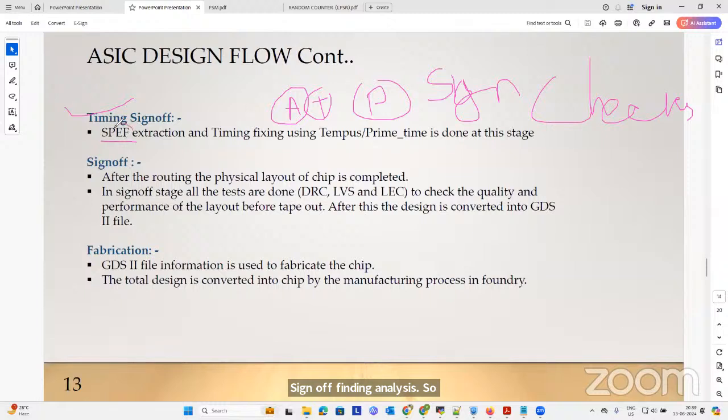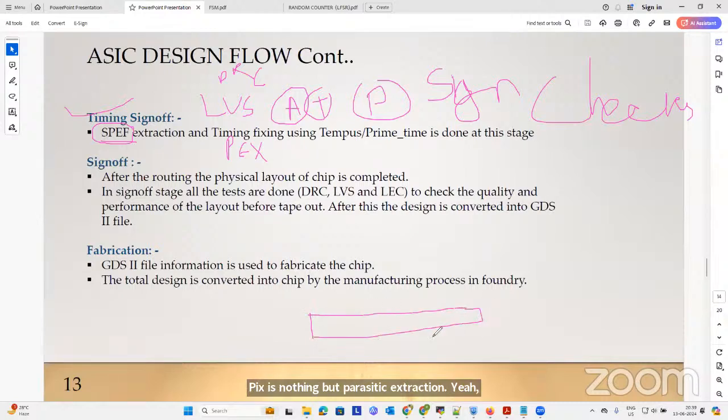What we will be doing is generating the standard parasitic extract format, the SPEF file. After DRC and LVS, we are going to do PEX. PEX is parasitic extraction.